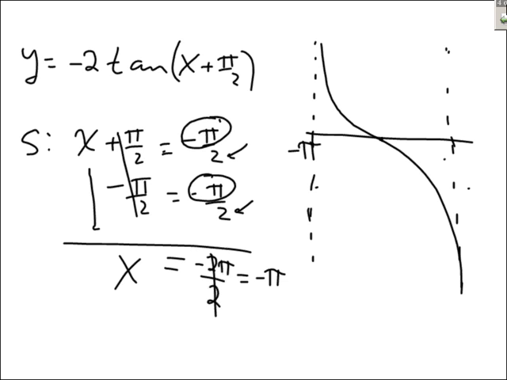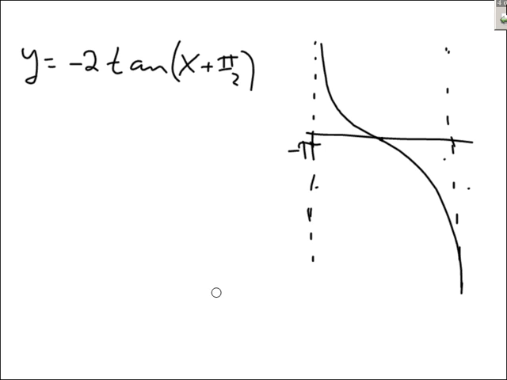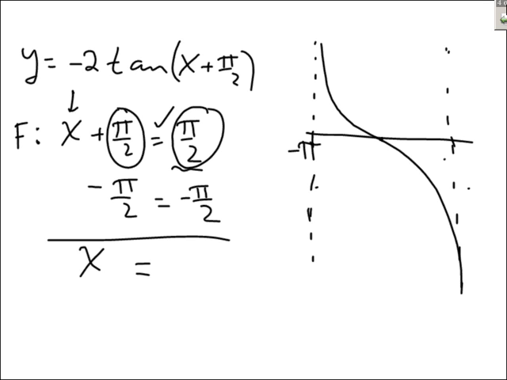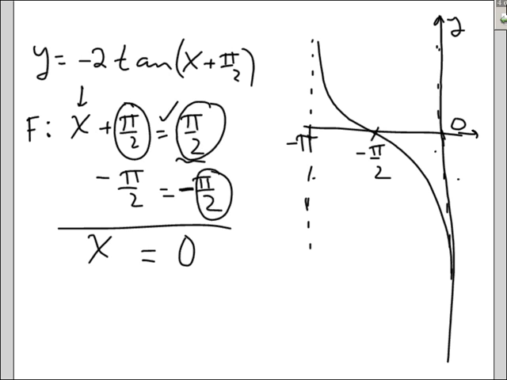Now, I need to erase this and figure out where it finishes. Boom. Okay, it finishes when the angle is pi over 2. Well, if you're adding pi over 2 and you want to get pi over 2, you better start at 0. If you have 0 and you add pi over 2, yes, you will have pi over 2. And if you want to see that, you take away pi over 2 from both sides. I wouldn't even worry about commenting that the denominators are the same. If you have any number and you take away that same number, you get 0. So it finishes at 0. What's in between 0 and negative 1 pi? Negative half pi. And one nice thing is we know where x is 0, which means we know where the y-axis is. And there's the graph. You should label the x-axis.